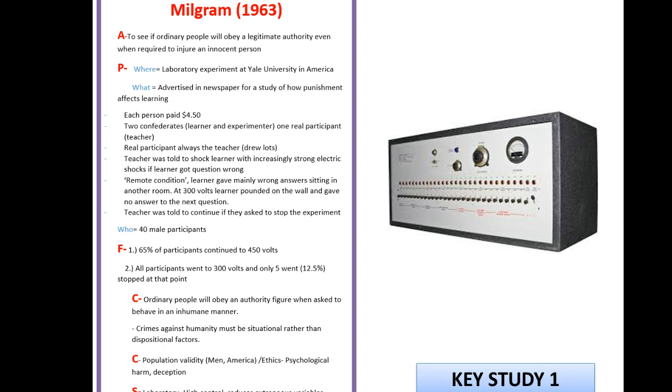Going on to our key study of obedience, which is Stanley Milgram, which most of you should already be aware of. I'm not going to read it out for you. I'm just going to leave it on the screen for a bit. But what I've done is I've summarized it as much as possible in terms of aims, procedures, findings, conclusions, criticisms, and strengths. I'm not sure if you can see the strengths there, but it just says laboratory, high control, reduces extraneous variables. But you're going to see exactly the way I've written it in lecture 4C.